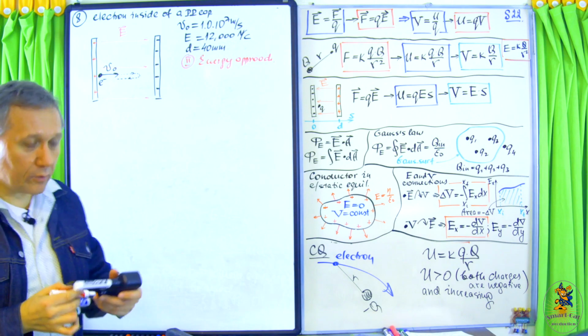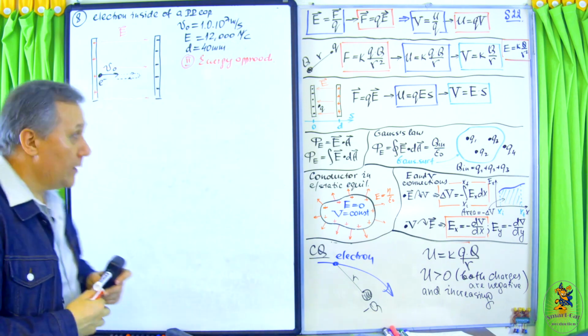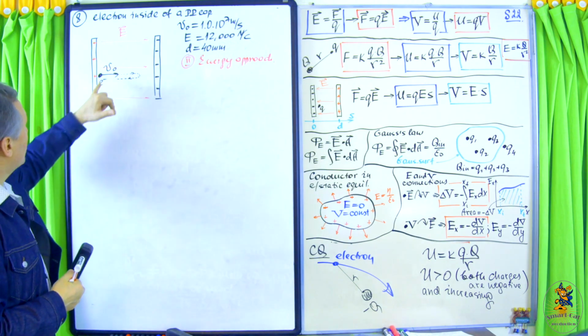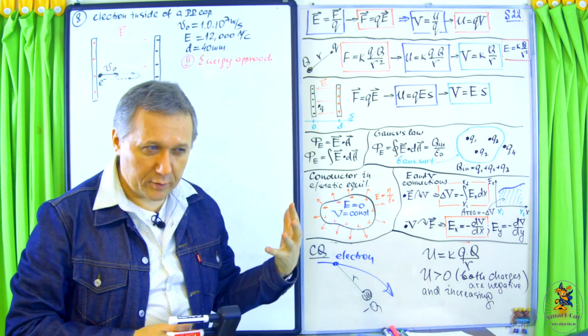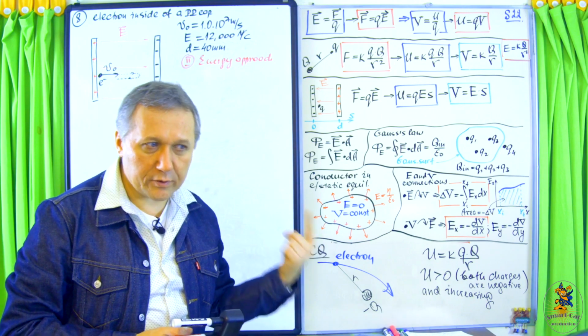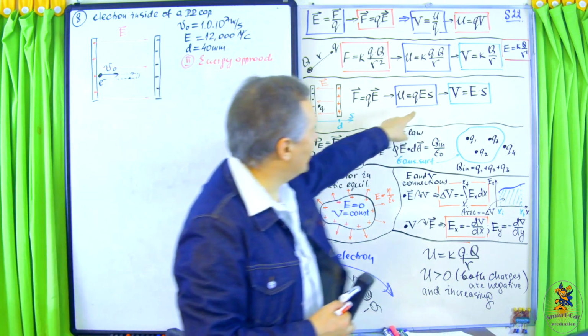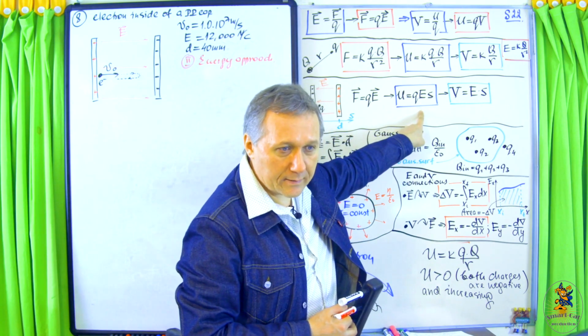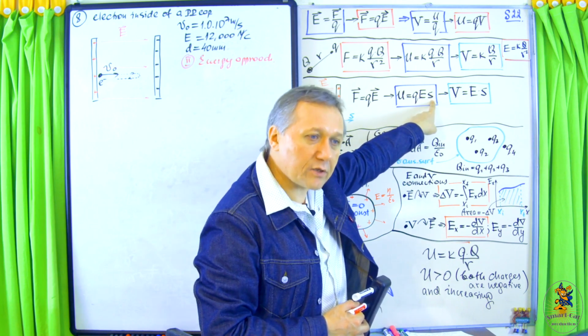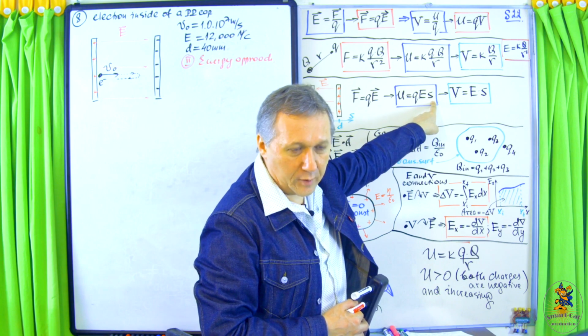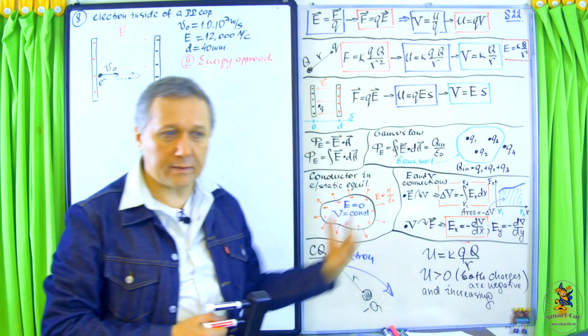Which is again based on the conservation of mechanical energy, right? And for the energy approach, we have a charge in a parallel plate capacitor inside of a uniform electric field, so we will have to use the correct formula for the potential energy. This one, U equals QES. And you need to remember that S in this formula is measured from the negative electrode, because that's how we derive this formula, and I did it in the lecture.